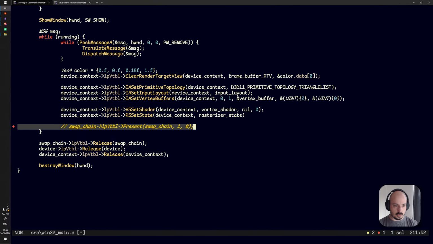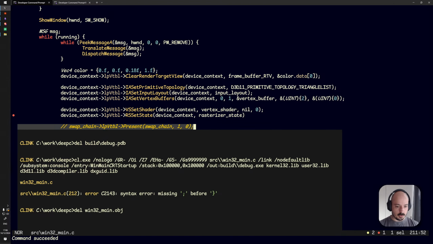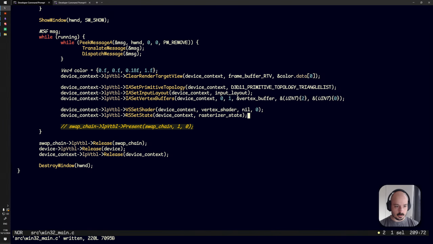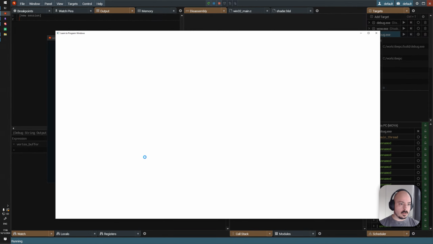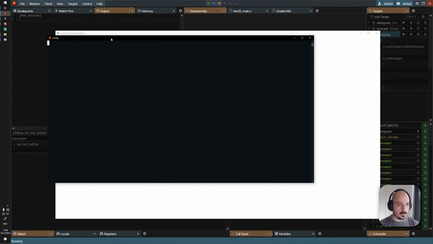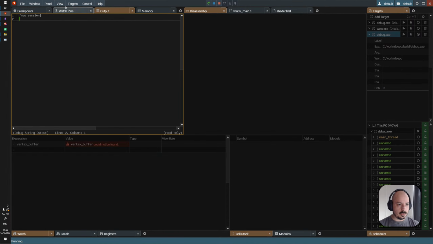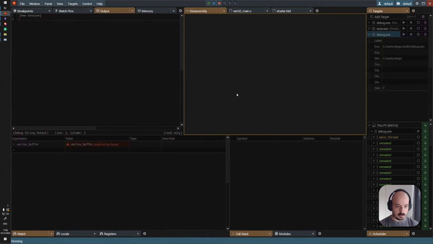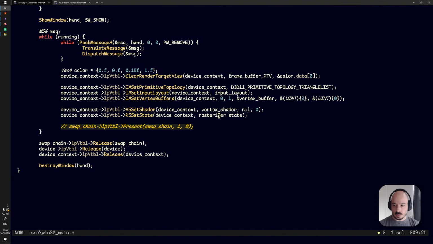Yeah, I would like to actually get debug output working. Let's have a look. Well, that's definitely incorrect, but I don't have any output here. So there must be a step that I'm missing.